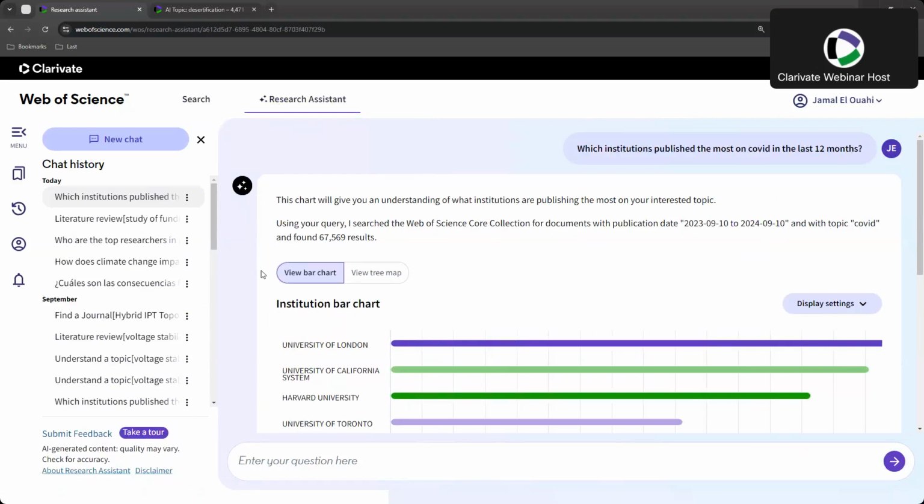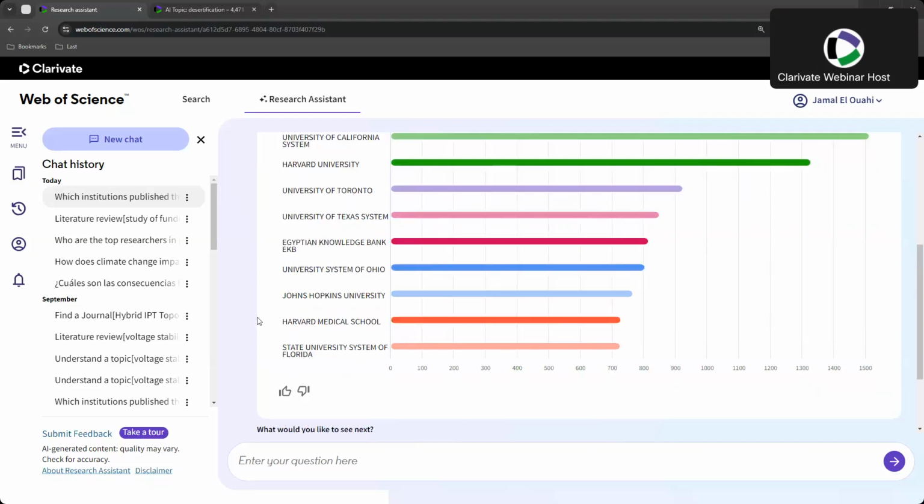UM6P Morocco. I don't think we arranged a trial yet. I would need to check. But yeah, if you could raise this with your librarian, I don't know if they're attending the session today. They might have missed the webinar or the announcement. But yeah, you can inform them about that. Another question: are you sharing the recording? Yeah, the recording will be shared.